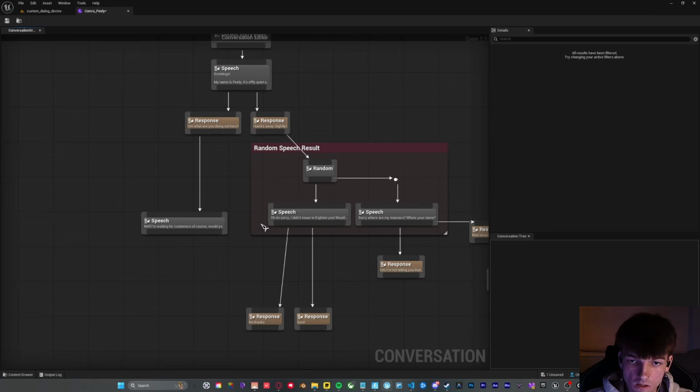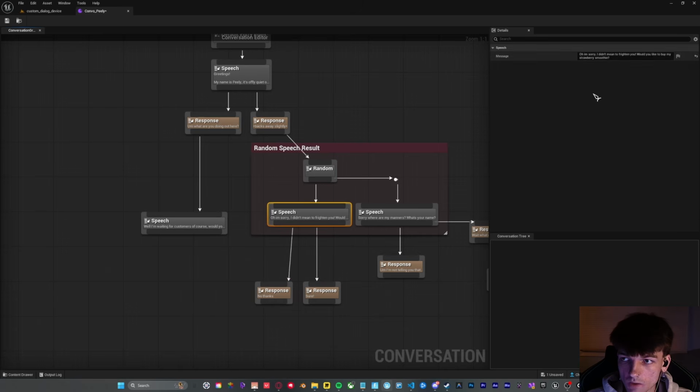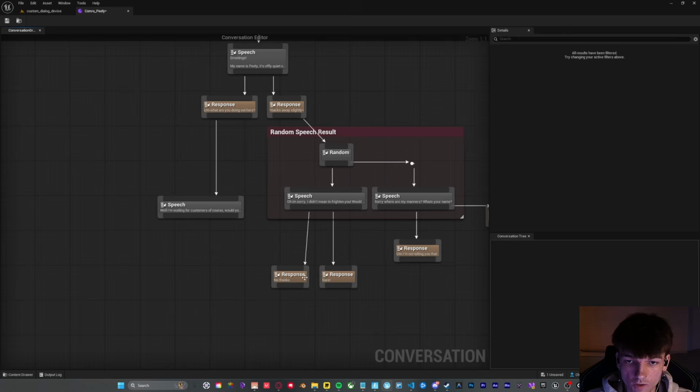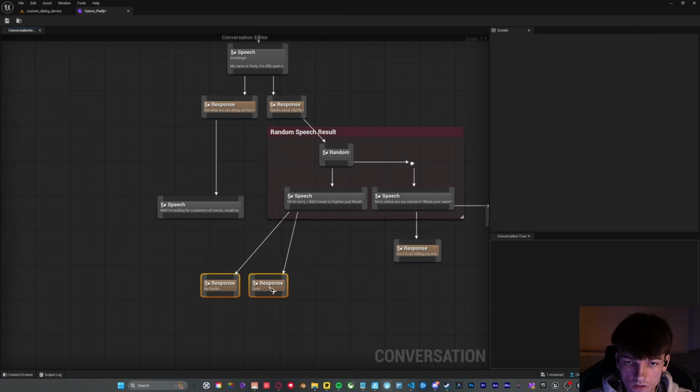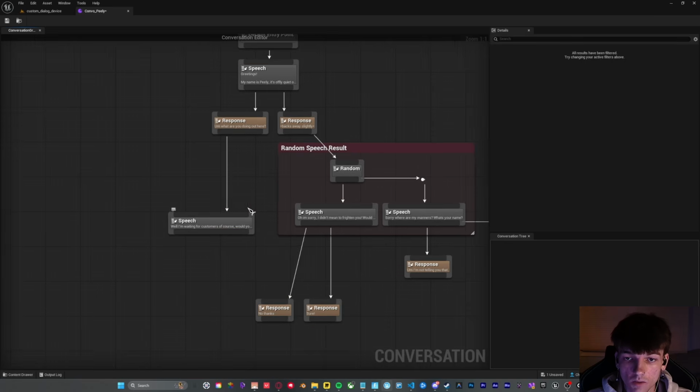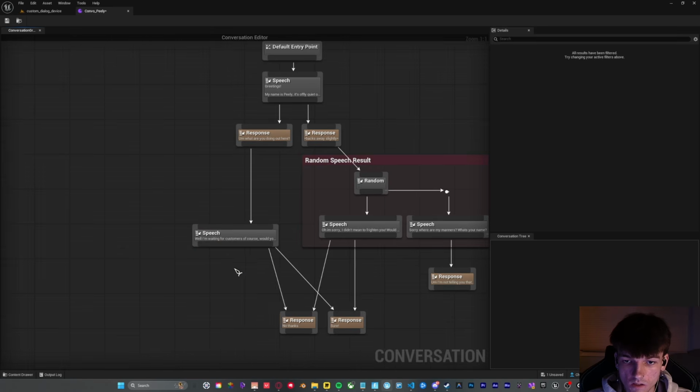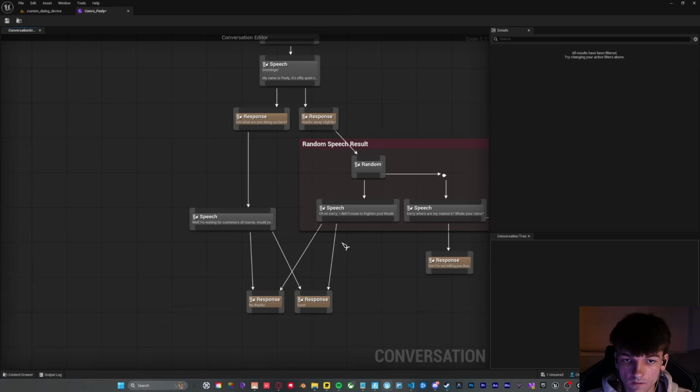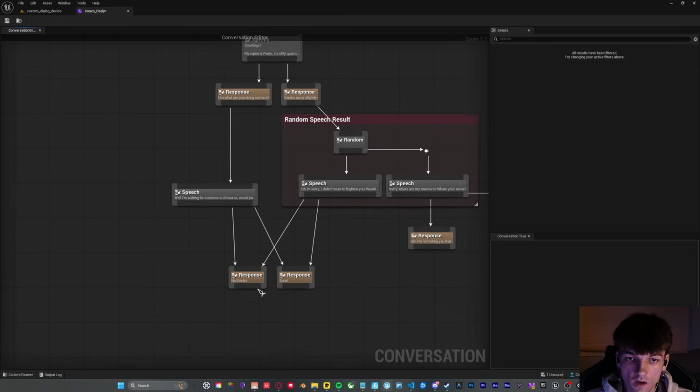What I've done here is add a couple of responses to the would you like to buy my strawberry smoothie question. I have a no thanks, and I also have a sure. What we can actually do here is connect multiple speech nodes to the same response. In this case, I'm going to put this one here and this one here. Now both of these speech nodes route to the same thing, so they are both presented with the question of do you want to buy a strawberry smoothie?